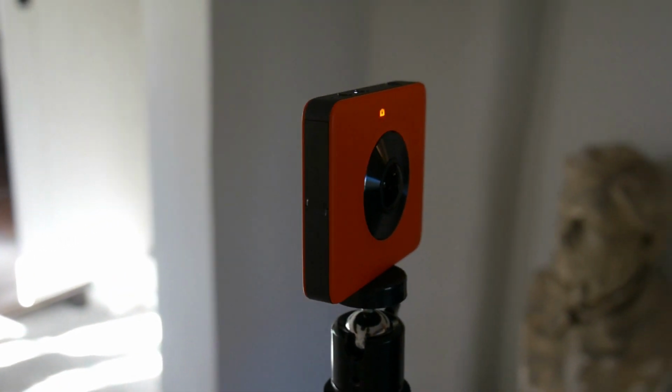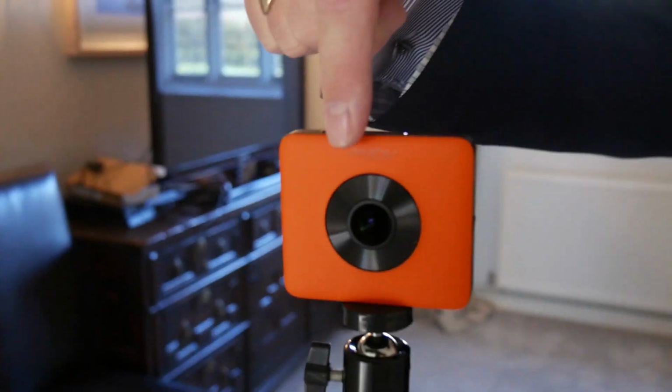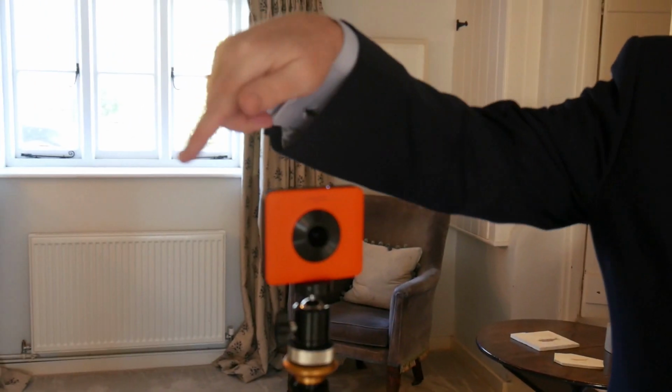It's worth mentioning that the camera doesn't actually do anything. It doesn't rotate or move around. It's got two 180-degree lenses, so there's one this side, one that side, and between them it takes the full 360-degree images, which then get automatically stitched together by the software.